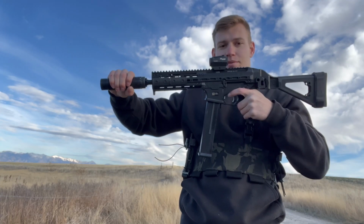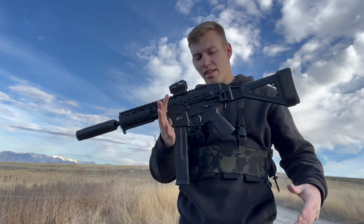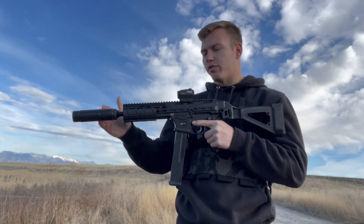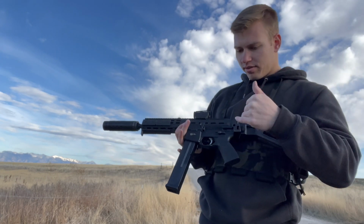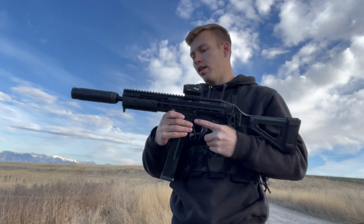Starting at the muzzle end, I've got the hybrid 46M. This gun is actually the reason why I went with the 46M instead of the 36M. I really wanted to shoot a suppressed 45. This one was the first one that I owned that had a threaded barrel that I could do that with.